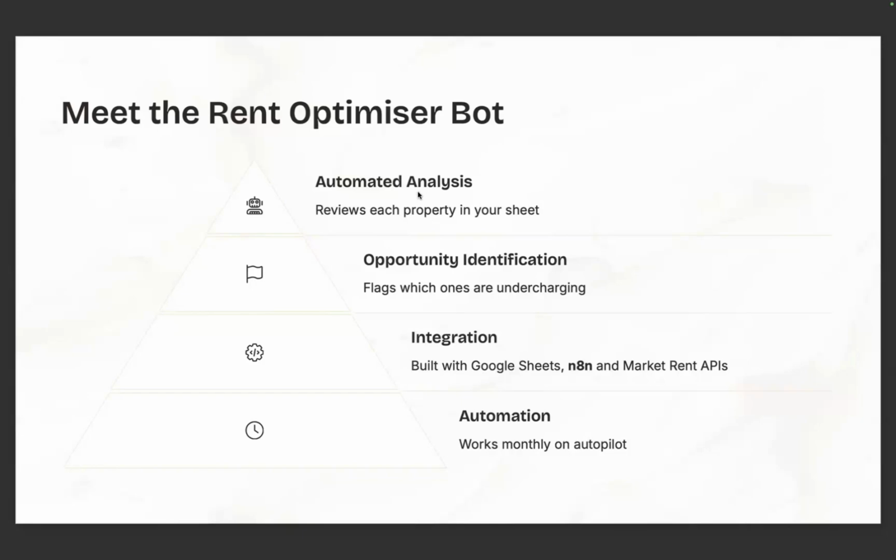So it's an integration of very standard tools. In this case, we've used Google Sheets. Google Sheets represents the CRM, where the tenant information is held, along with the property information, the current rent, the current values. I'll show you what that looks like. Then we use a tool called n8n. n8n does the automation and checks every single property that you have in the sheet, and it connects to different market sources to get rental values, does its valuation based on the kind of property it is, and then based on all of that information, it talks to AI and generates a justification for any report or any result that it comes up with. It works monthly. We can schedule it as often as we want: weekly, daily, monthly, but we would suggest monthly.